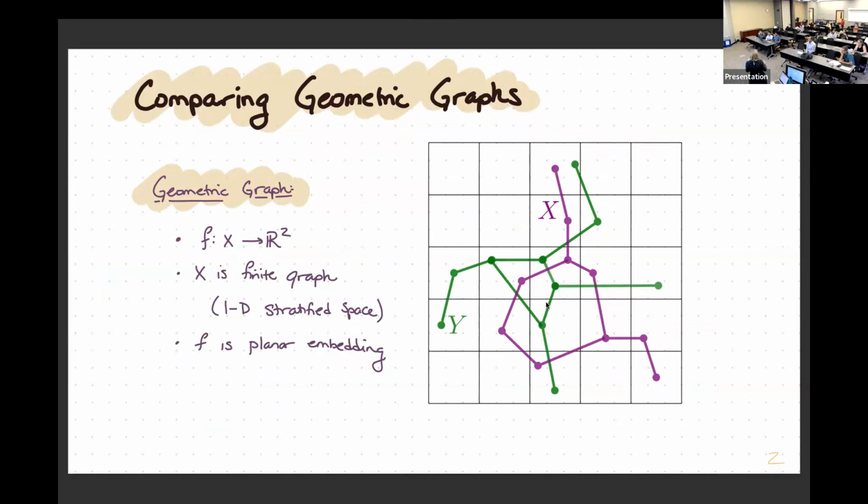For the purposes of a lot of the things I want to do, I'm going to assume things like planar embedding. For a lot of the stuff that I'm talking about, this isn't quite as necessary unless you really want to get specific about algorithms.